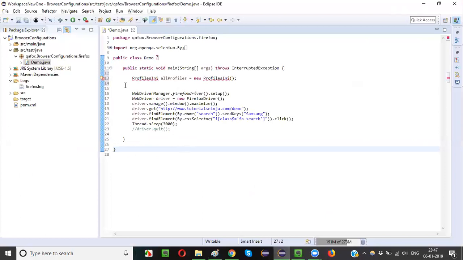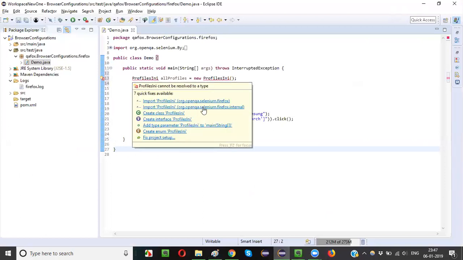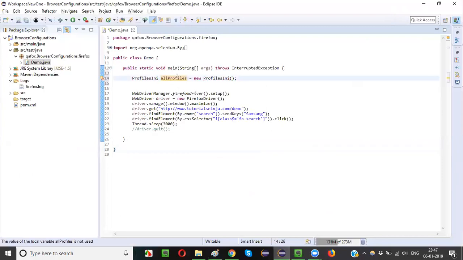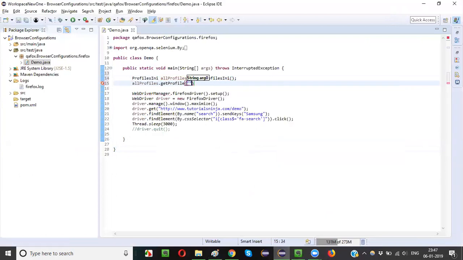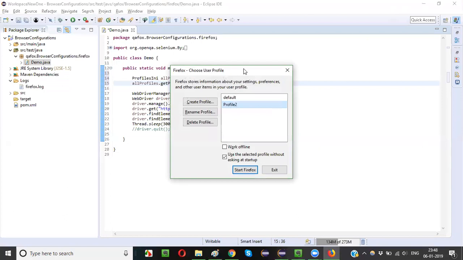So here, hover the mouse on this and import this from. Two options are coming. You have to import from selenium.firefox. Now allProfiles.getProfile you have to say. You have to give which profile you want to get, in this case profile 2, whatever the profile you created.